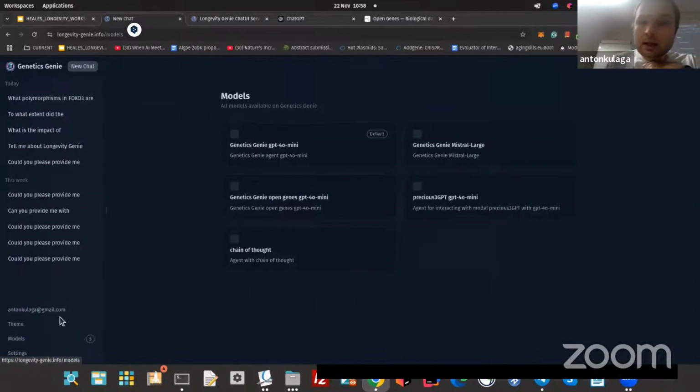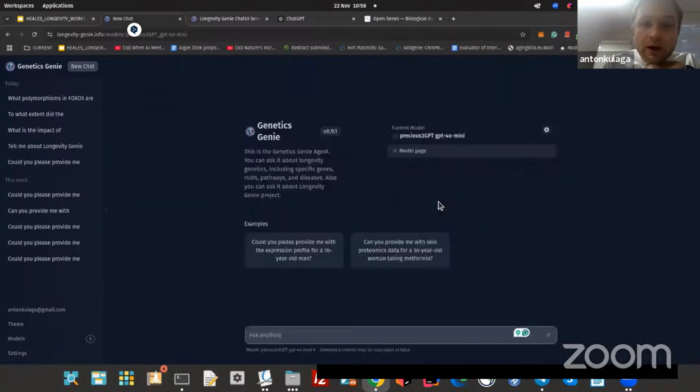And the other thing is that here we are using large language models to call different functions and to do different actions. And it can actually interact with specific models trained on biological data.